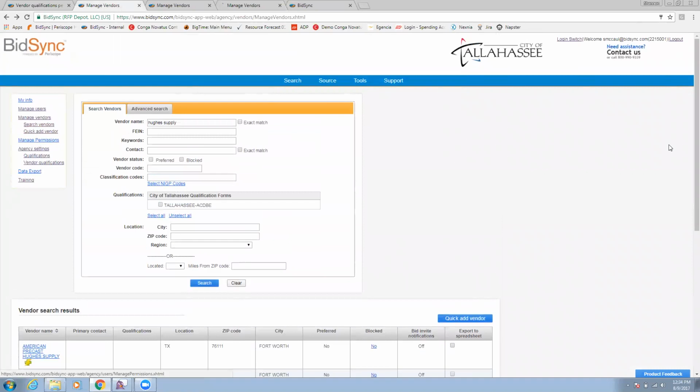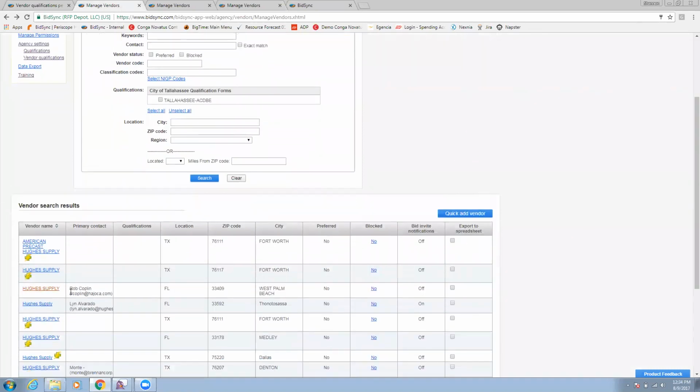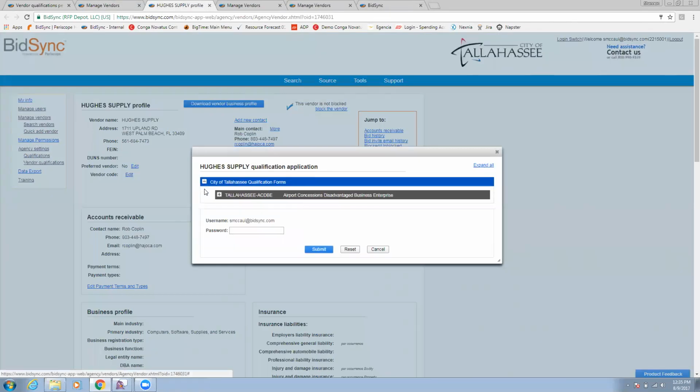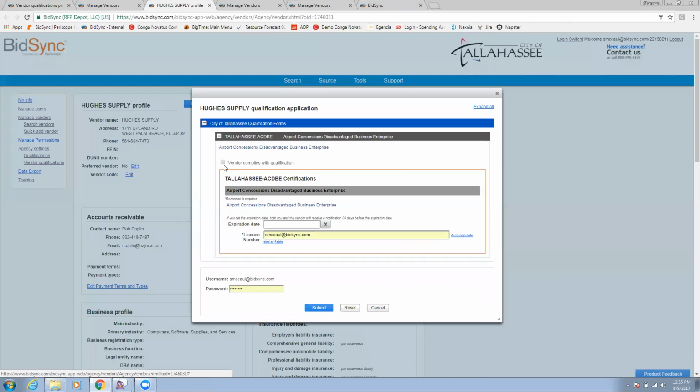If we're searching for a vendor, say Hughes Supply, and we decide that we don't want them to hold that certification anymore, then we will need to come into their account, click on View Details, and then deselect this box, because this box indicates that they comply. If you're wanting to turn it off for a period of time, you'll have to deselect that, put your password in, and submit, so that it removes them from holding that certification or qualification until you come back in and say they comply. Okay, thank you.